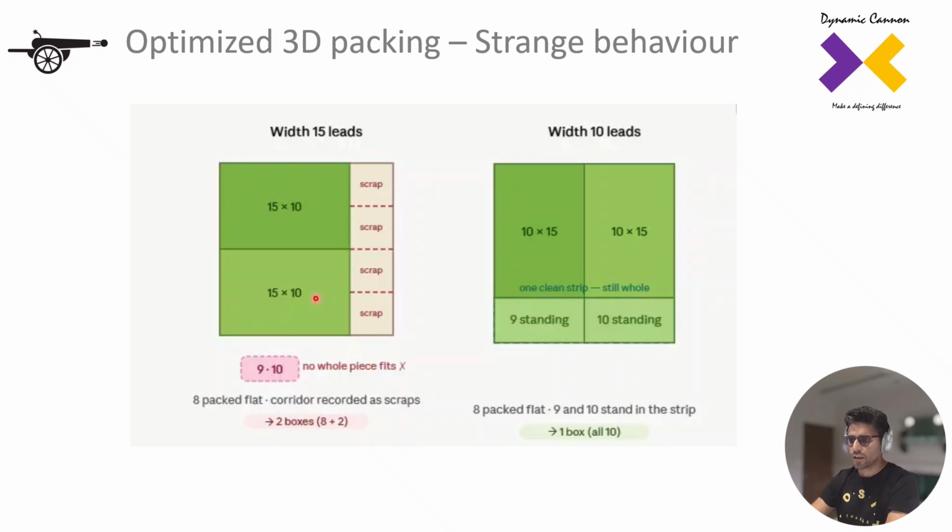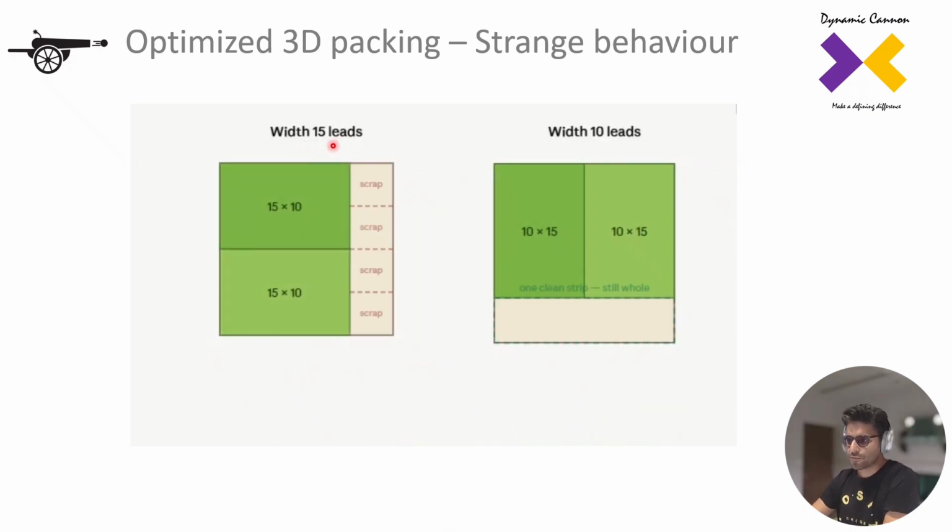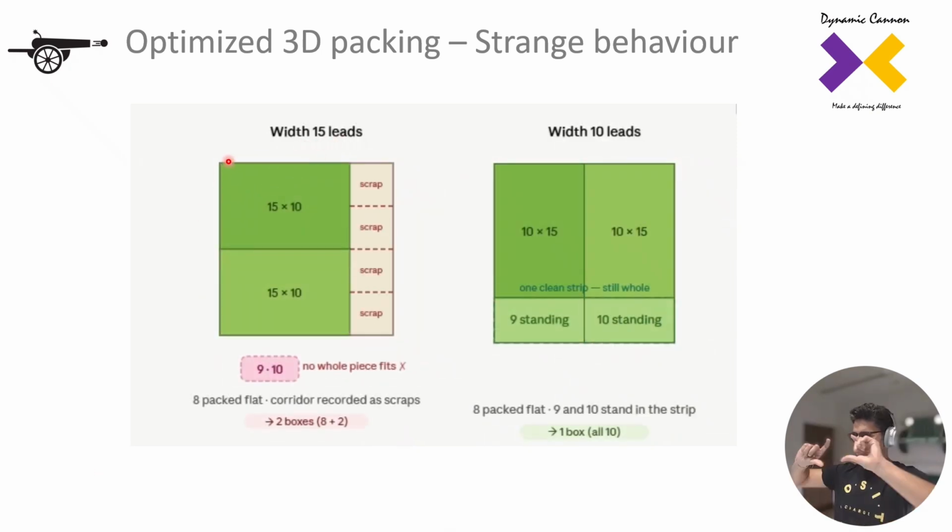Now, if you see over here, when the width is 15, the box is rotated across the width. So the box is 20. The slab has a width of 15, so 5 is remaining over here. So 1, there are 3 behind it. So total 4 and 4 over here. But the system is not taking the remaining to the ninth and the 10th slab over here, because if you rotate them like this, they will come over here.